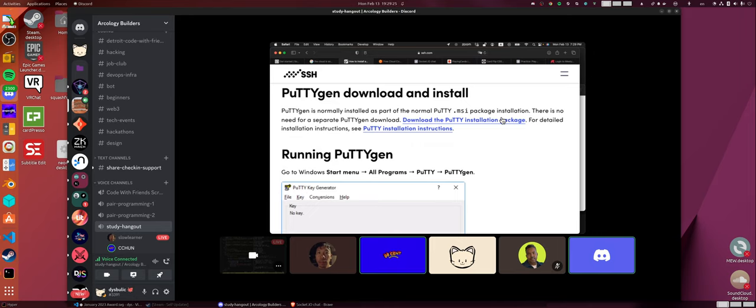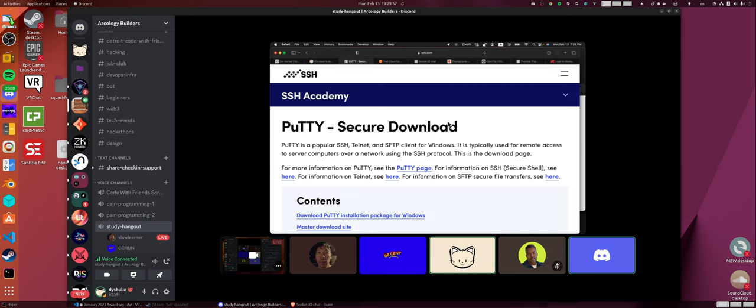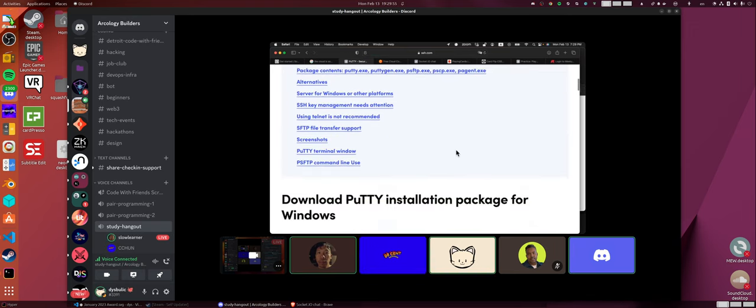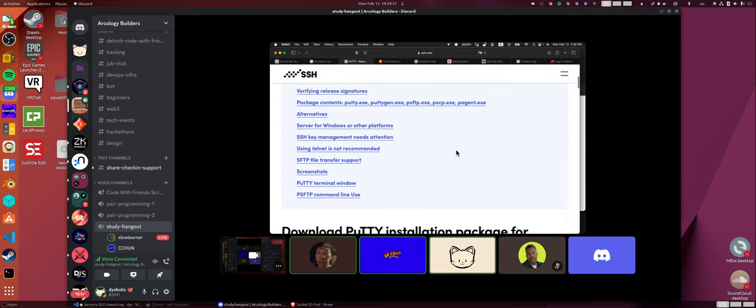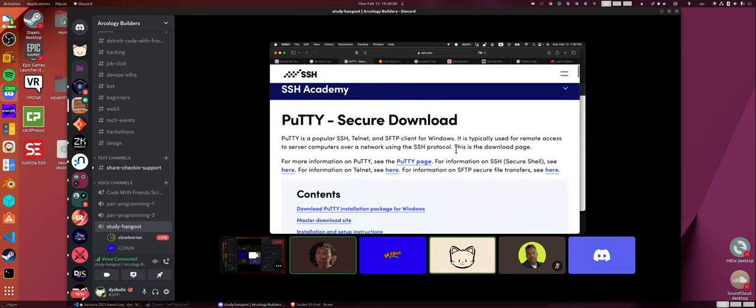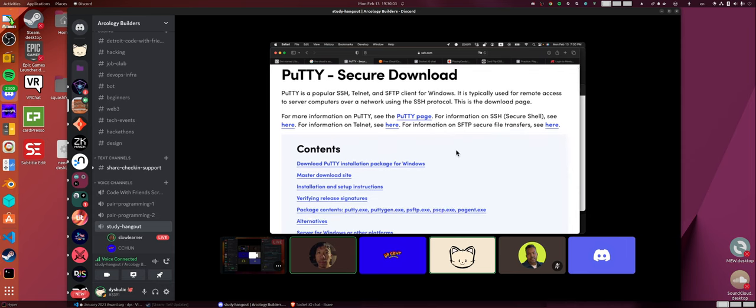Download PuTTY installation, click. I don't see it. Let me look at my download folder. Let's close all these windows, then I want to open this up. Then I'm going to my downloads. It didn't download. It's not in downloads. Nothing opened up another window. Oh, yeah, you're right, it does open another window. So it's not that. Maybe I have too many windows open. Yeah, no, my bad. So you click on the blue link, it takes you to another page.